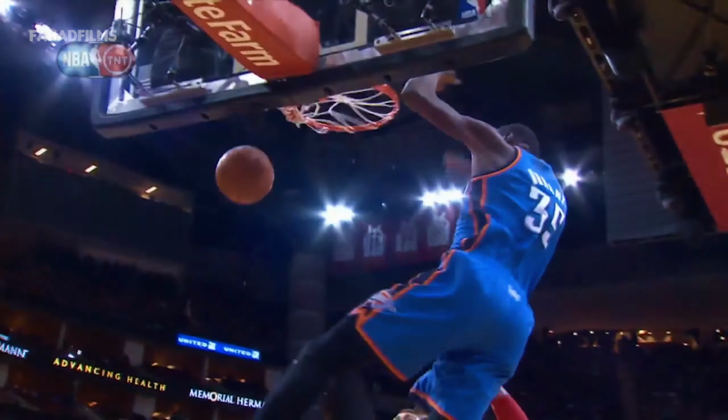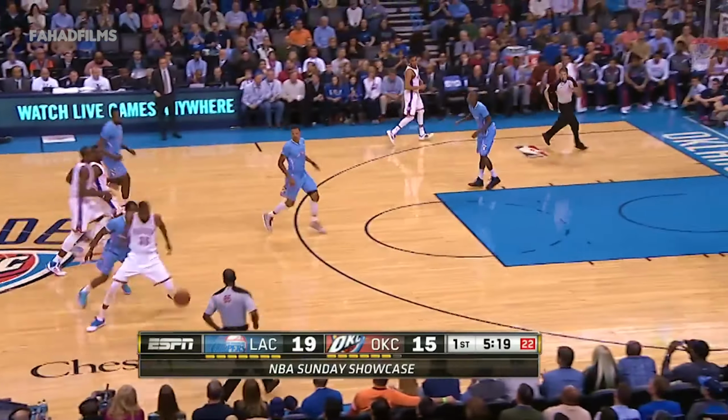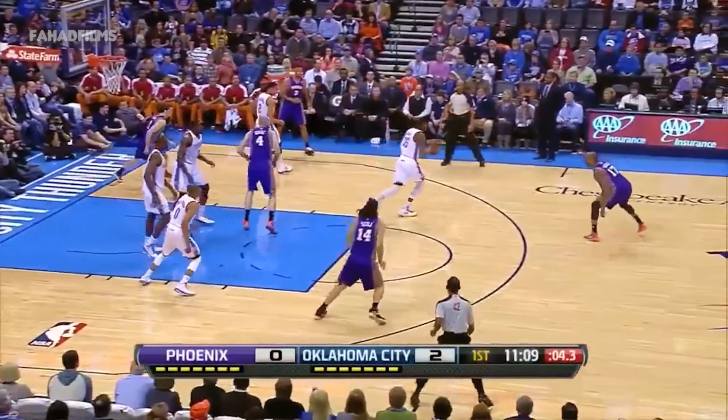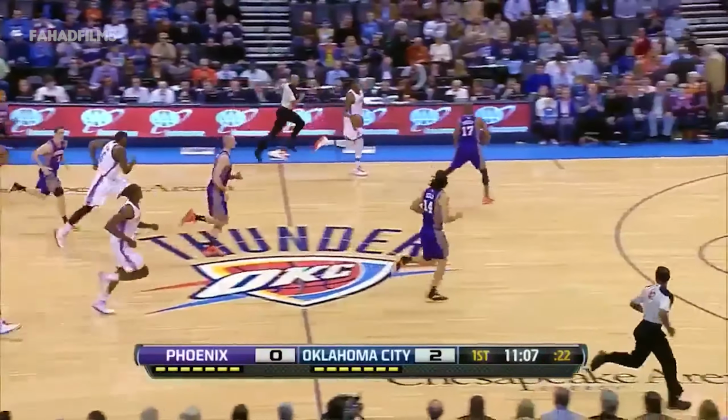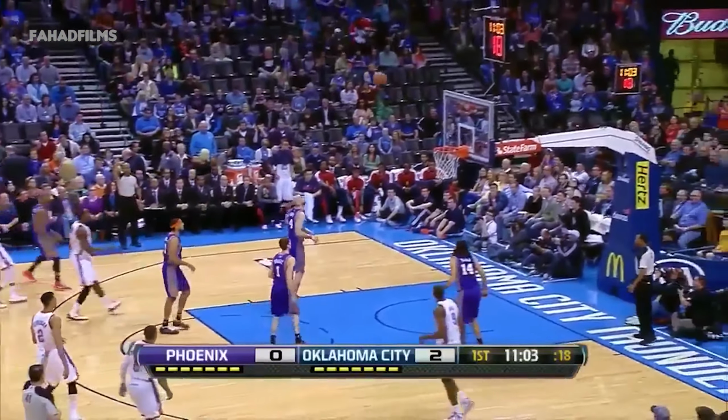And then Dwight Howard comes over, but nothing you can do. And turns it over. Durant in the way. Paul trying to take the foul. Oh, Durant. Oh, Lindsey Hunter, he throws it away again. Durant leading the break. Look at Perkins busting down the floor to set the pick for KD.